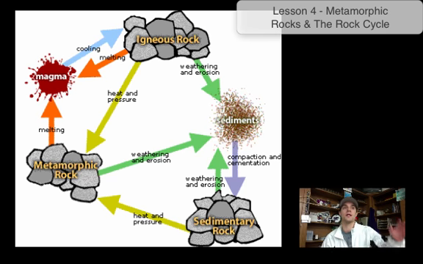Each one of the rock types could be broken down in a process that then reforms itself again in a different fashion. And each one of them could take a path to become a metamorphic rock, and each one could take a path to become a sedimentary rock. You just got to be consistent with the processes that take place and how you get to a couple of middlemen, if you will. One of the middlemen being molten rock material, and the other one being sediments. Okay? The middleman to form a metamorphic rock is the rock itself, the pre-existing rock itself. But you do have to recognize and know that in order to get a sedimentary rock, you need sediments first. In order to get an igneous rock, you need molten rock first.